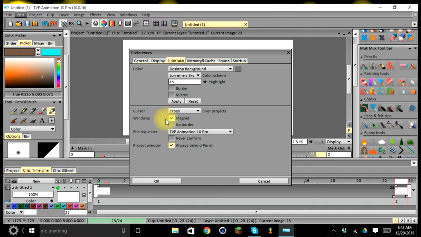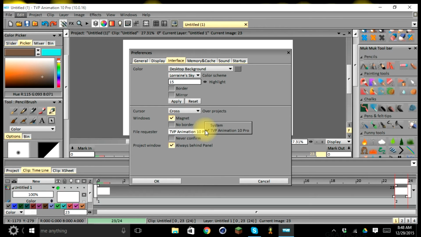Our next one, we have Windows Magnet. Magnet is just if you take a window or a bin out, you can snap it back in. I use this so that it's a lot easier to adjust and a lot faster. And then for the windows, you can also apply a border or no border. Right now you can see there's a black outline along the border here that allows us to visually separate the various bins. It's a lot easier so that you don't have to search or wonder whether you're going from one bin to another. So you can choose either that or no border. I'm just going to let it be unselected.